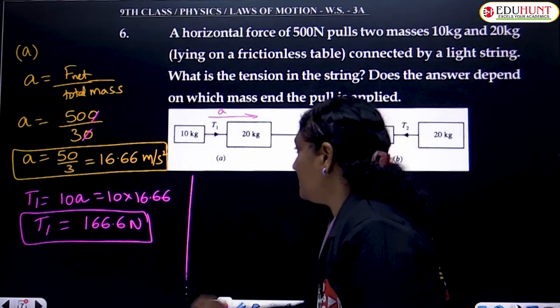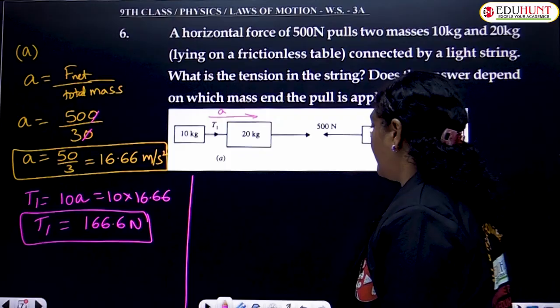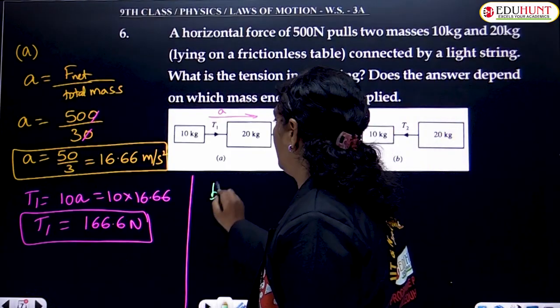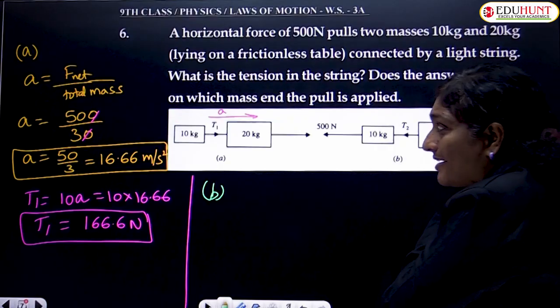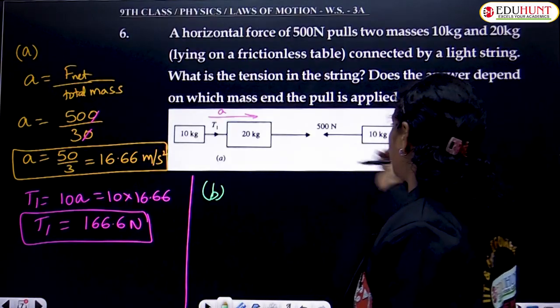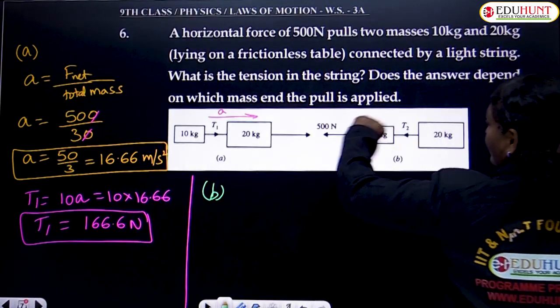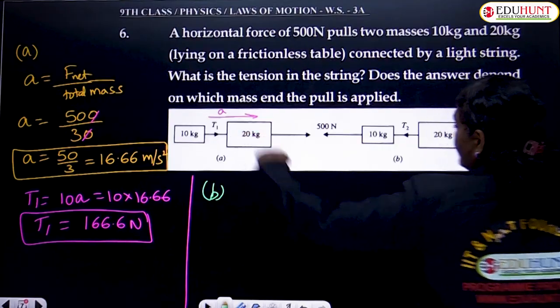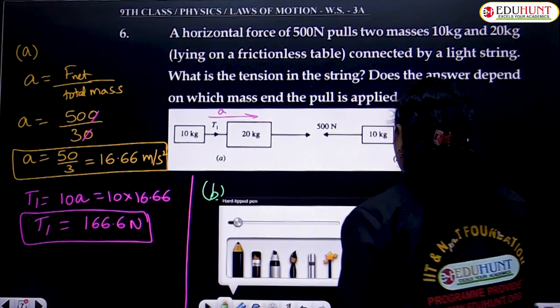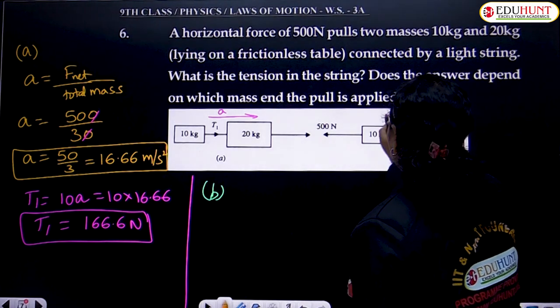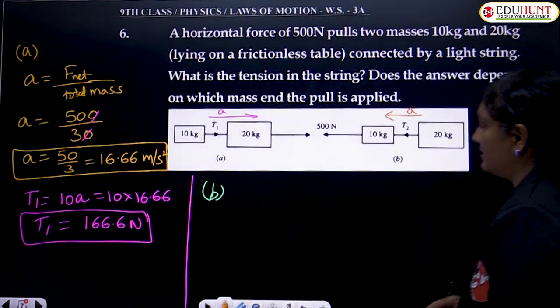Case 2. If you go with case 2, here we go. Okay, case 2: tension in the string, acceleration. First of all, let us try to find the acceleration of the system. As the force is attached to the 10 kg and pulls towards the left side, the complete system will be accelerated in which direction, children? Towards left.